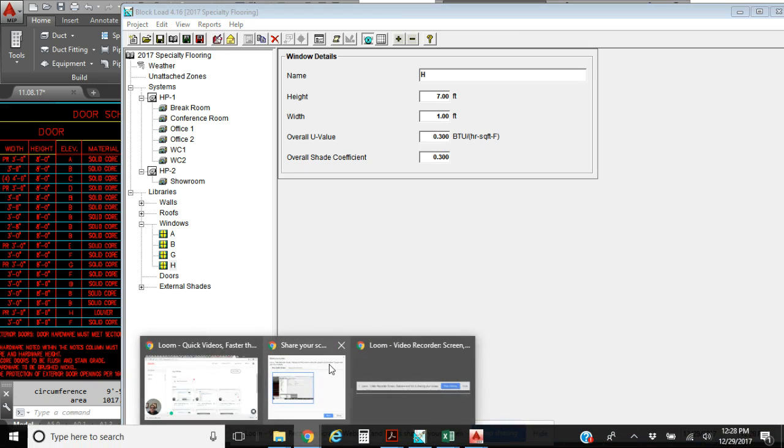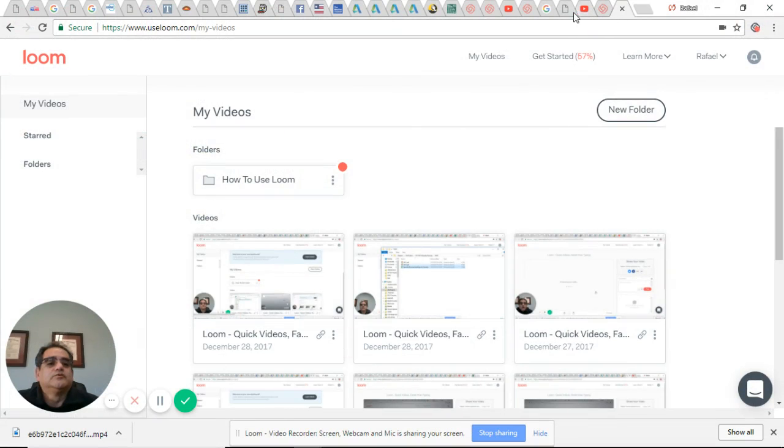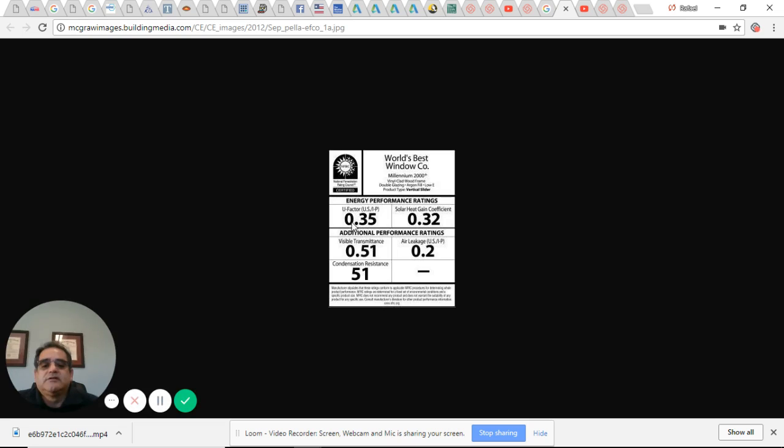What happens is when you buy a window, it comes with a sticker. It tells us the U factor is 0.35 and the solar heat gain coefficient is 0.32 for this particular model of window by this particular manufacturer. There's variations between manufacturers, and there's also variations within the same manufacturer. They sell better windows and they sell cheap windows. Chevrolet sells, or GM sells Cadillacs, and then they sell that stupid electric car, right?